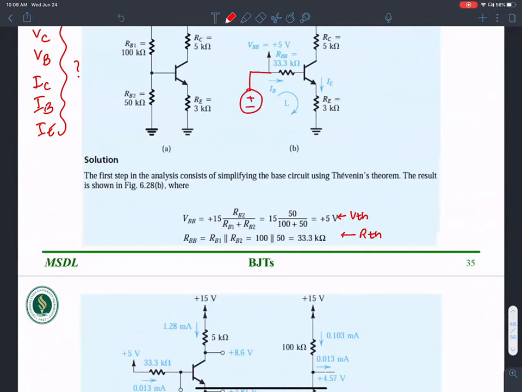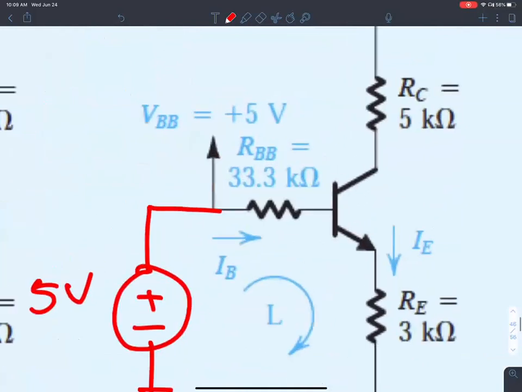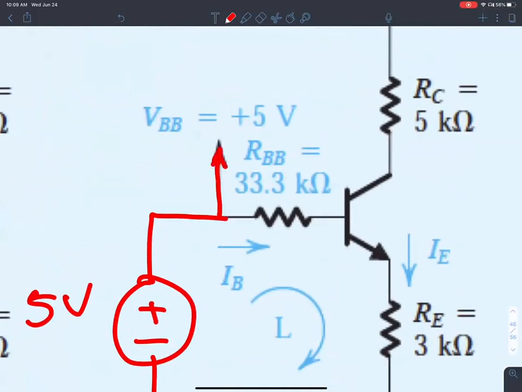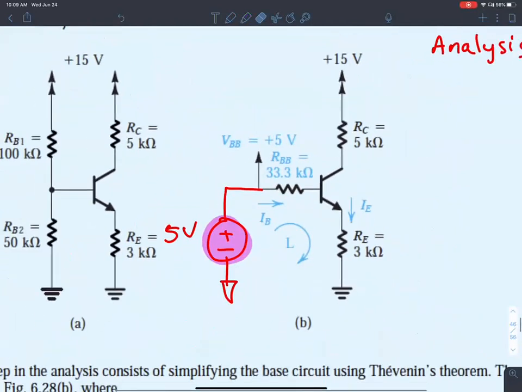See, there is plus or minus 5 volts. Because remember, this guy is supposed to go to 5 volts. Okay, so this 5 volts is right here. Okay, then we have a loop.